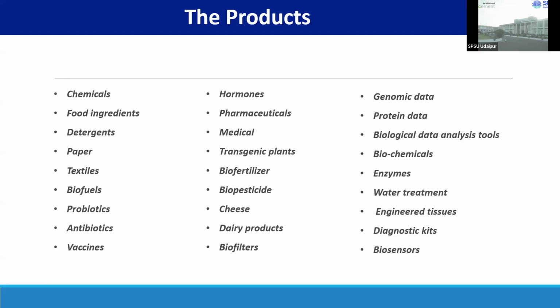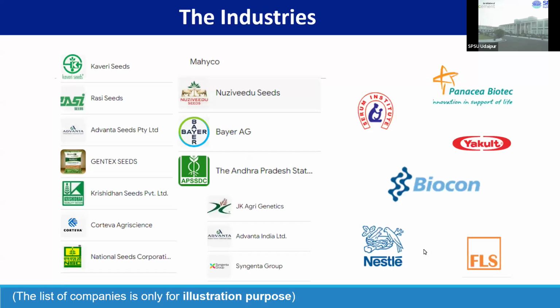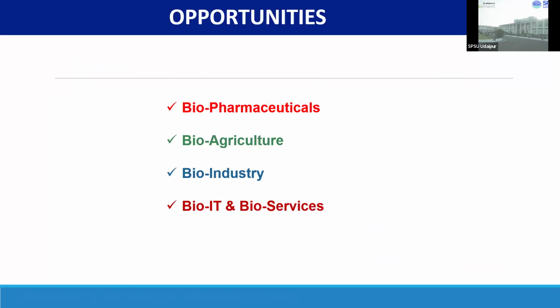And for that development of the product, what do we need? We need industry. So, when we need the industry for the development of such products, there are these products which are being divided into these different categories. And for development of these different category products, we have different industries existing, and their setup are there in India and abroad.